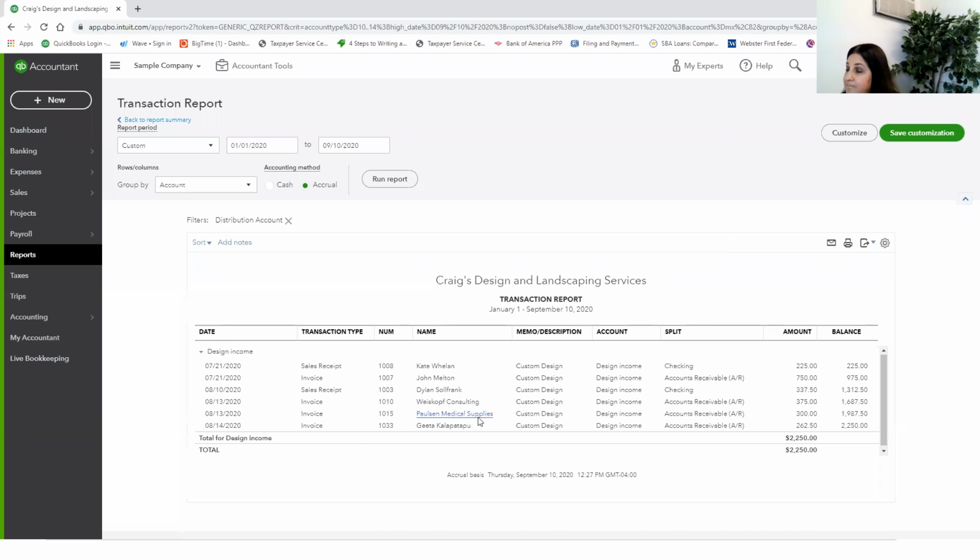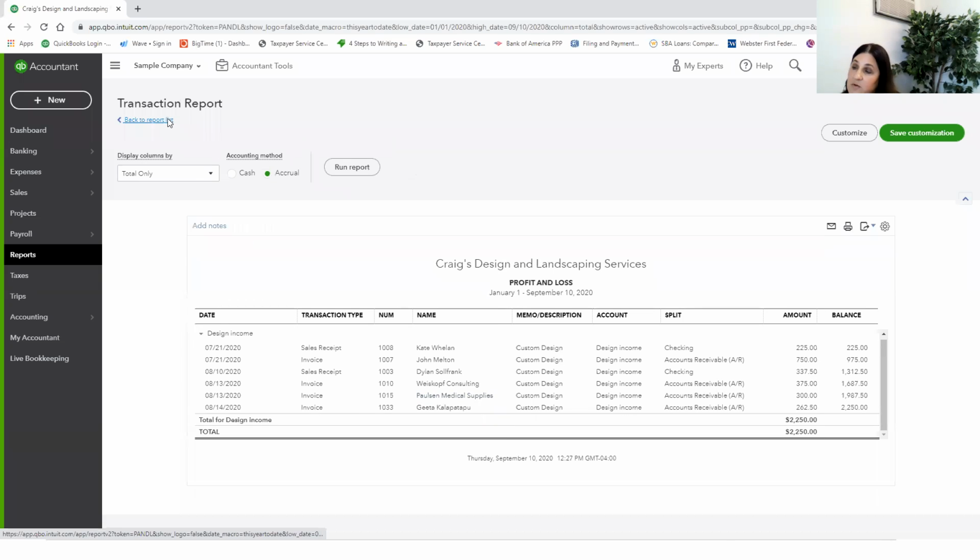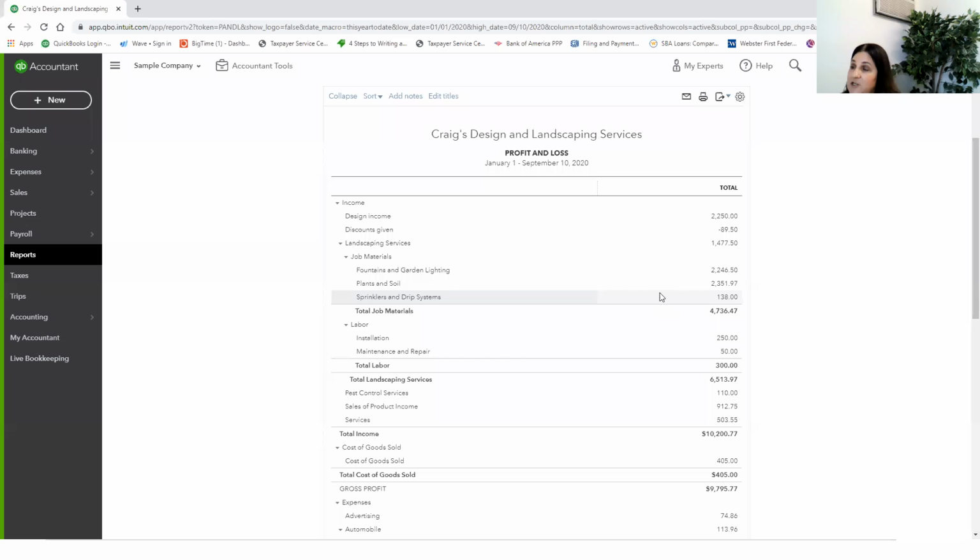And now by doing that, I can see the specific transactions that went into this design income account, and I can review them, and maybe I might say to myself, oh, this was not design income, it was something else. And then here I know I can maybe go and correct that, or maybe I say, oh yes, that's correct. But you can get some really cool information there just by selecting the report.